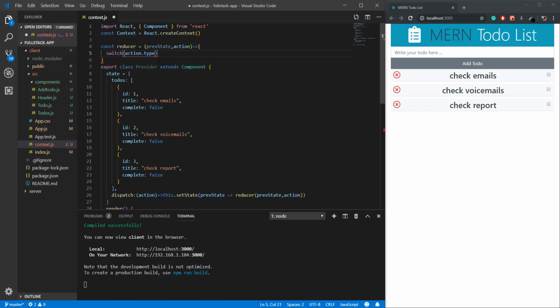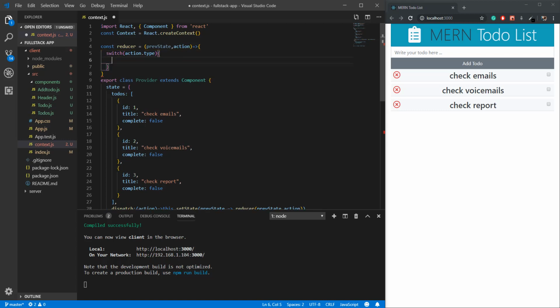As I said, action is going to be an object, and we will pass type and payload with this object. So there would be different cases. The first case in here, I will name it toggle case.